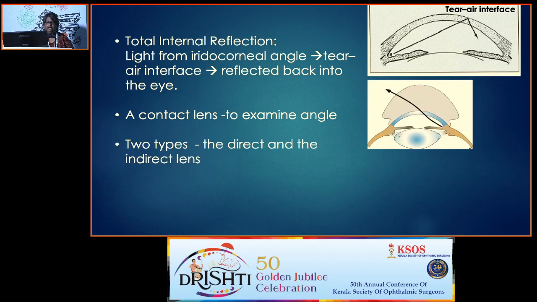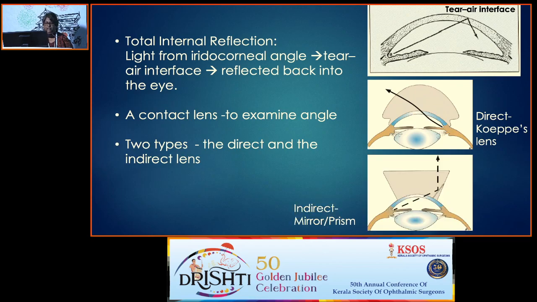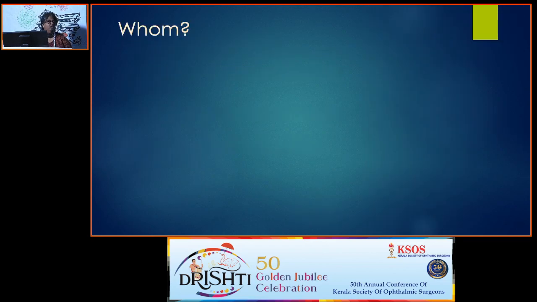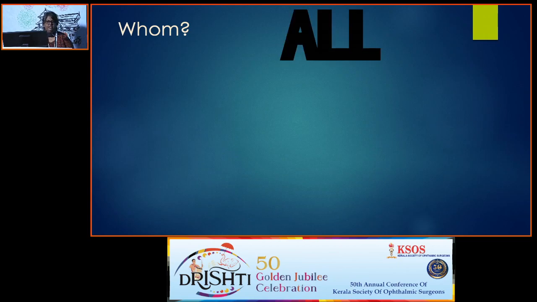It can be a direct contact lens or an indirect prism or mirror. So, whom all should we do a gonioscopy? Ideally, all the patients who come to your OPD should undergo a gonioscopic examination, but that is not practically possible. So, at least whom all should we do gonioscopic examination?